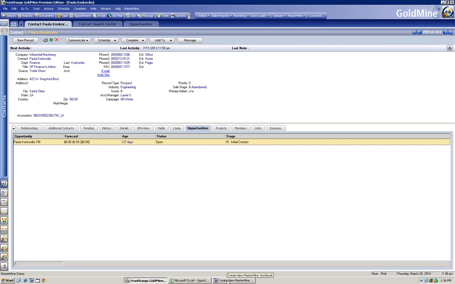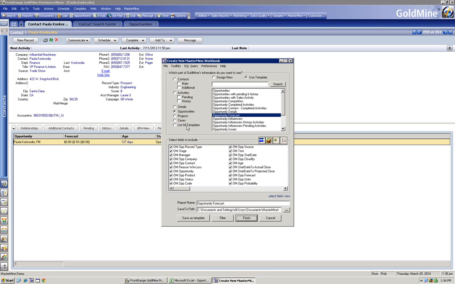If you've got questions related to opportunities, because those tend to be, by far, as we saw, the most used area of GoldMine of these special areas, go ahead and post any questions that you've got in the question dialogue. If we get a lot of those, then we might handle some of them separately or offline. But if we have just a few, I'll try to answer those here before we get done. For now, I'm going to leave that opportunities report, and let's go over and talk about projects.